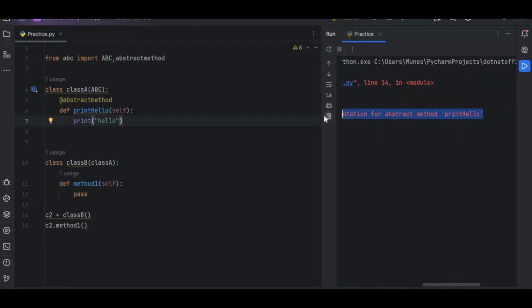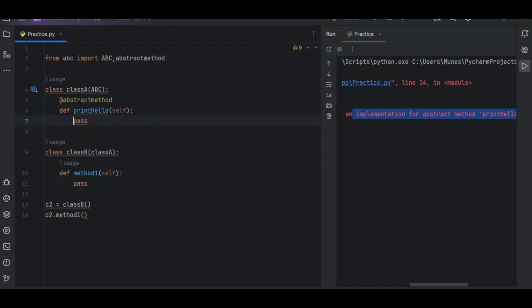So that is the advantage of this one, meaning if we are inheriting an abstract class in a different class, then it is compulsory, it is mandatory to give the implementation of this logic. So here we have to give the implementation, meaning some logic we have to write for this method. That is mandatory. I will say def, and the same method name should be there, print hello.